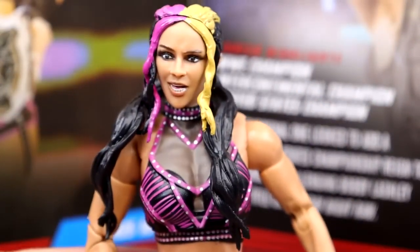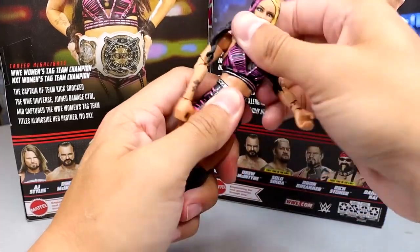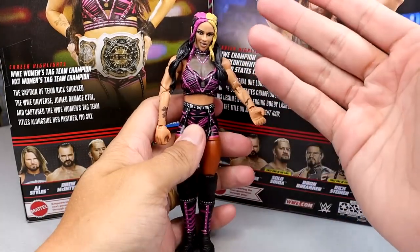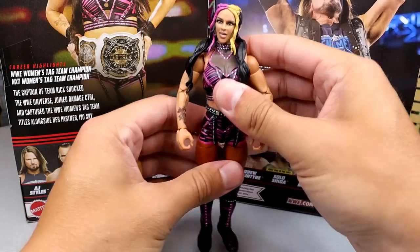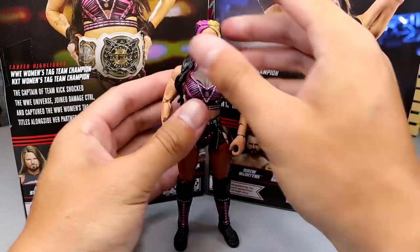But I like the pattern here on the kick pads as well. But Dakota Kai looking pretty good here. Now for the figure, you guys know that the women's figures just don't really have an ab crunch. They have the diaphragm, but what are we looking at here? You know what I'm saying? But at the end of the day, I think it gets the job done.